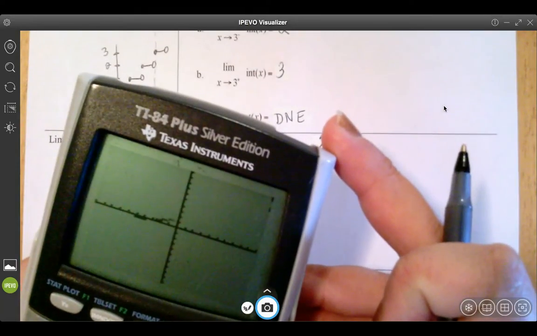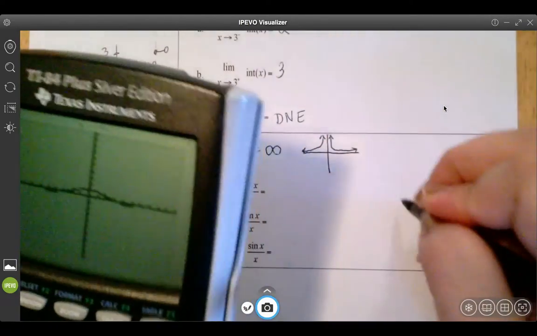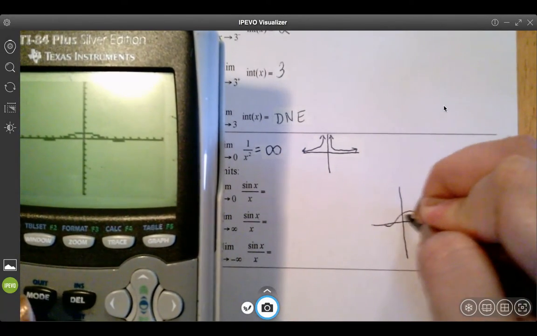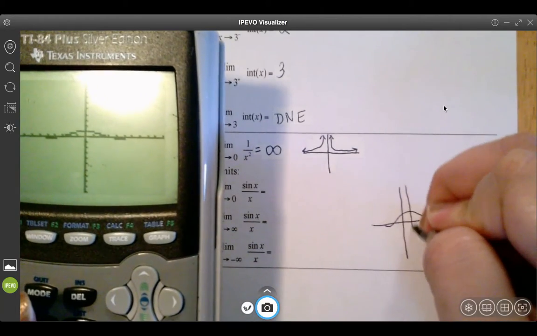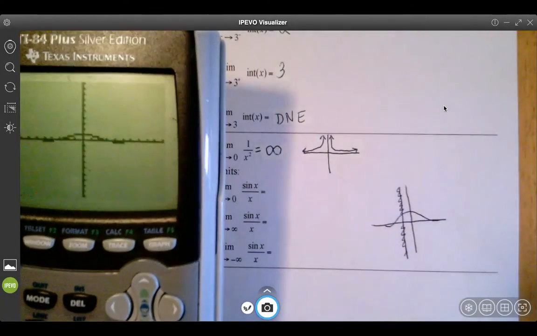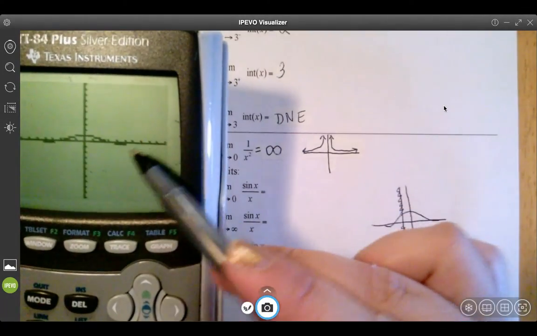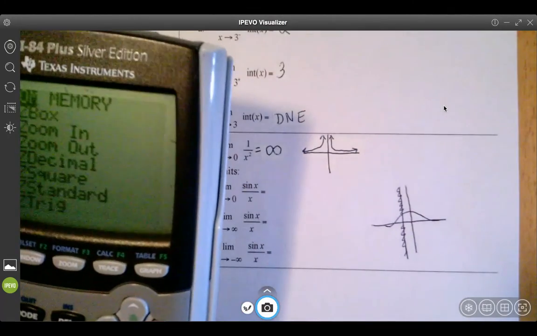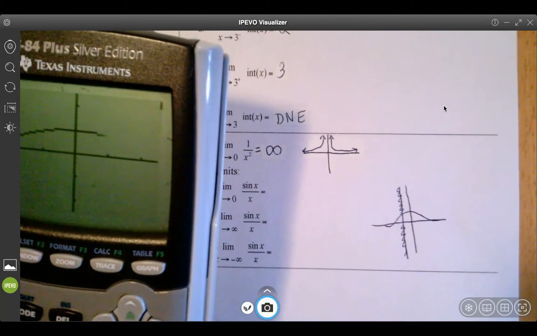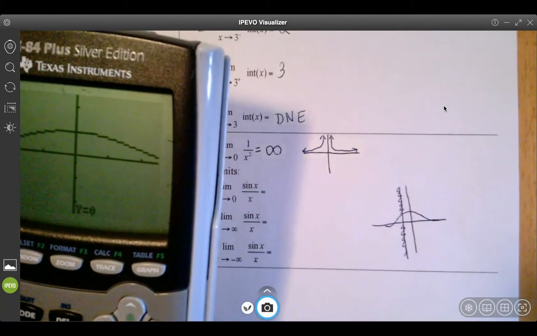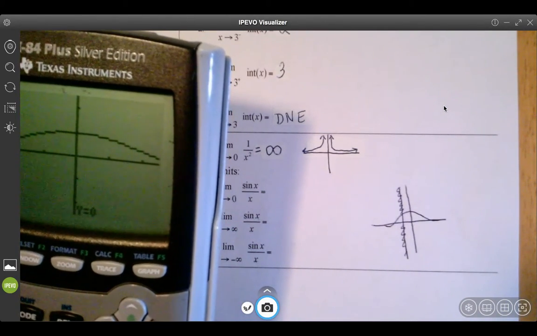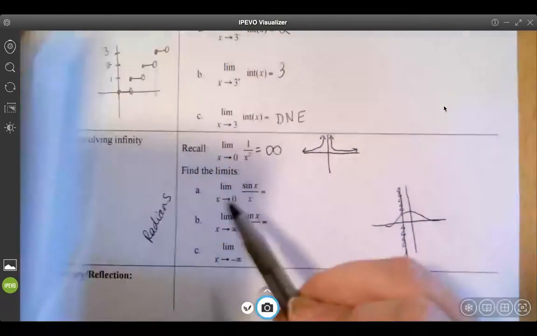And so we end up with a graph that looks, ooh, what is happening? This is what it looks like on the graph. Right? So it looks like it's symmetric over the y-axis, but let's see if we can zoom in a little bit to see what's going on a little bit clearer. So it's definitely wider than we usually think of for our sine function, right? But what's happening as x approaches 0?